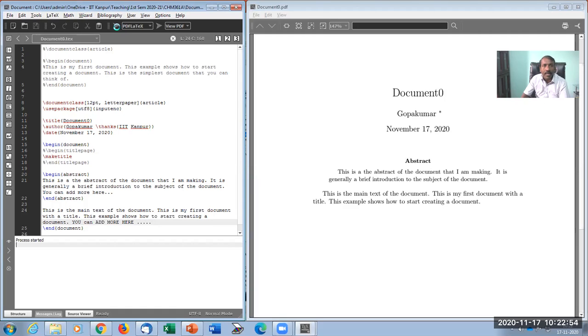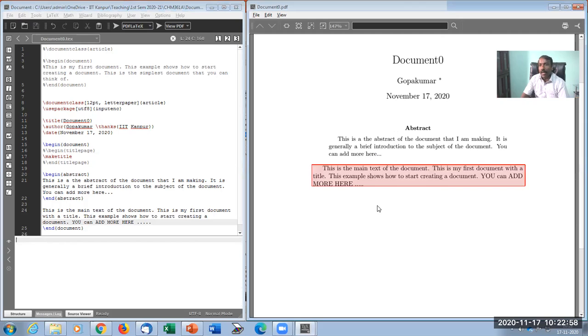And then you compile again, and then you see view, and you can see things are added. So now in the abstract or in the main text, you can add more and more to the document. So that's how you write a very simple document, which has a title, author name, date, then an abstract, and then a main text.